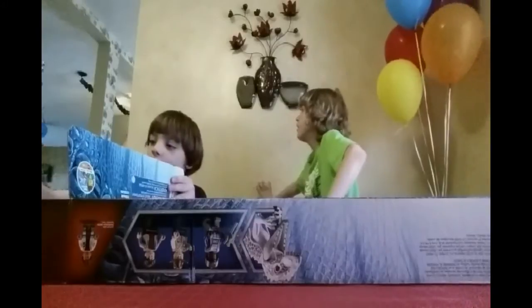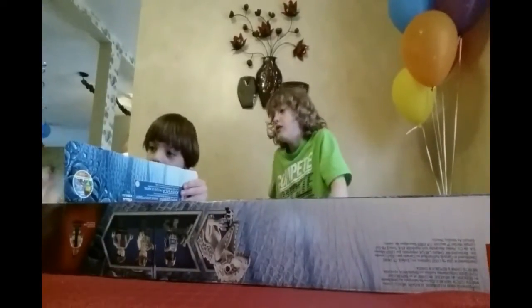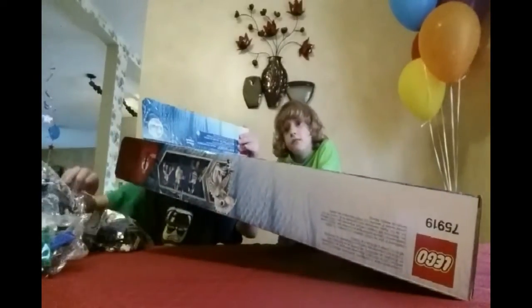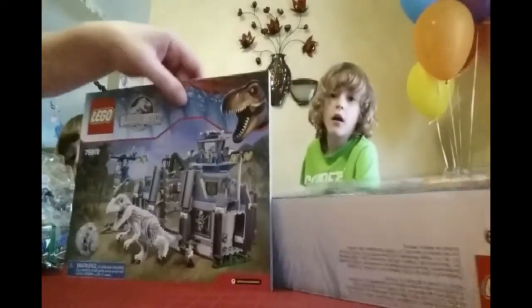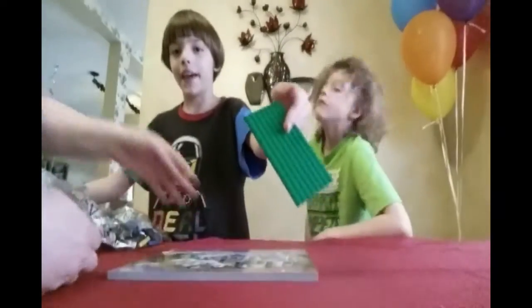Two, three, four, five. What's that? Six, seven, eight. I think it's so big, it actually came with a book. Nine, 10. Here's your little... These are your little... 12, 13 bags. My goodness, people. This set is so big, it came with literally a book. We have 13 bags. Book. Two little wire things. One plate.